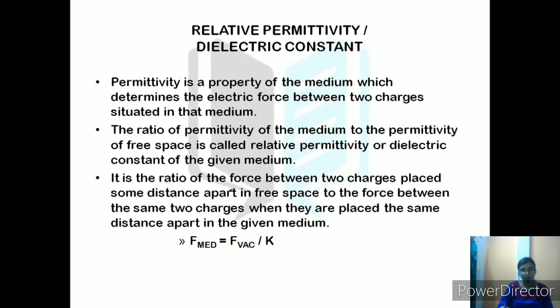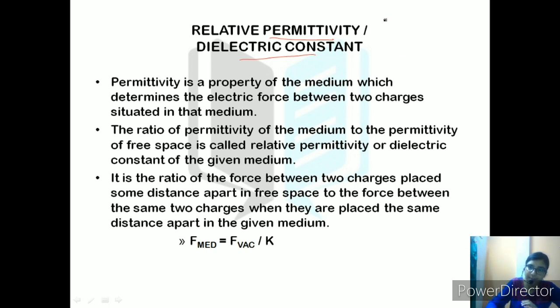Do you all remember this permittivity which came when we discussed Coulomb's law? I said we'll discuss it in detail afterwards. I wanted to discuss this when we had discussed electric field lines, then it will be more clear to understand. Okay, let's recall permittivity. Where does it come from? It comes from Coulomb's law, right?